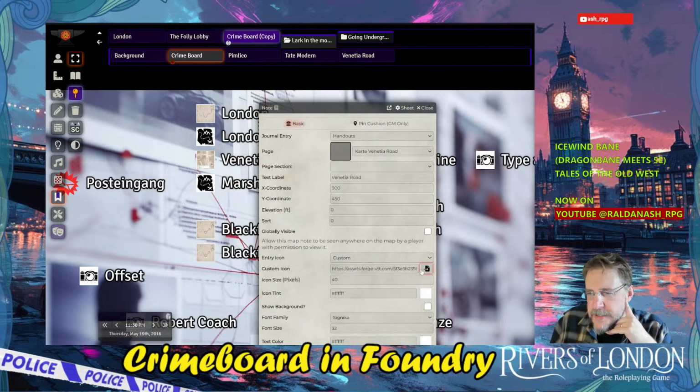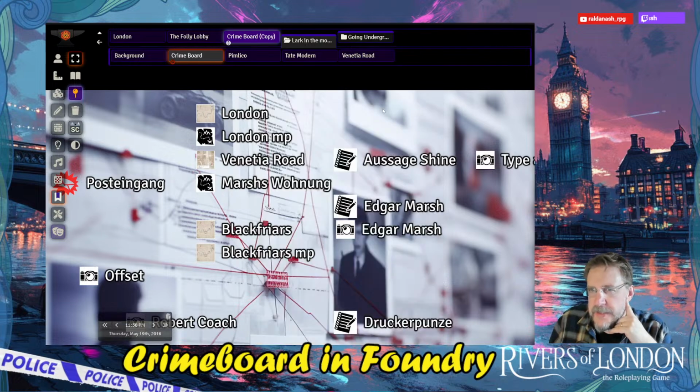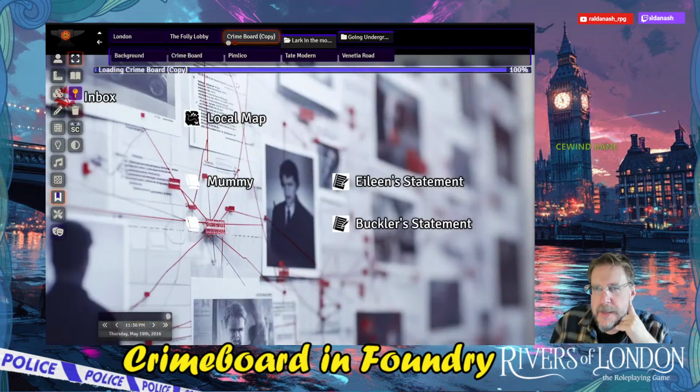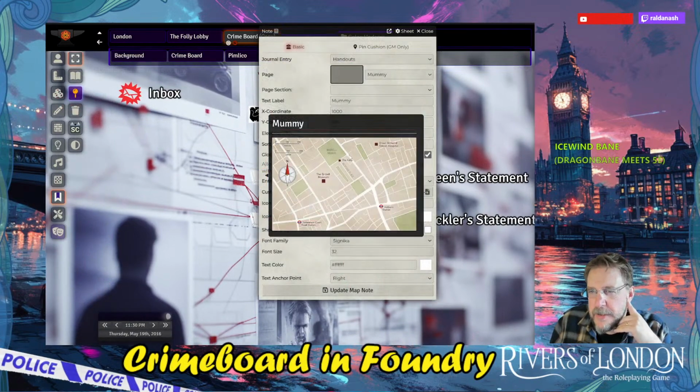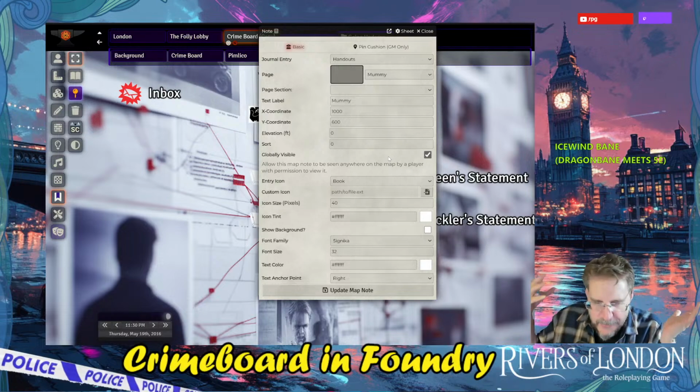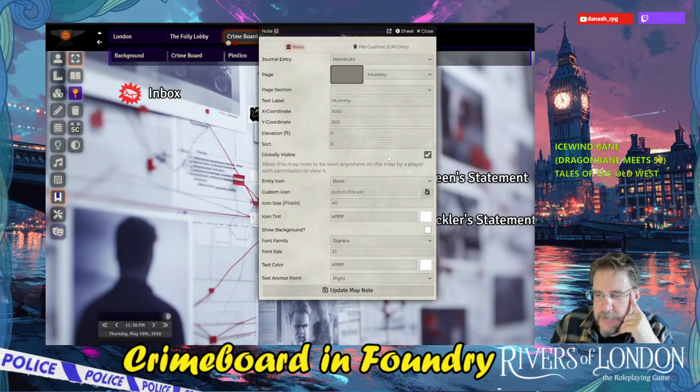Here I've got a custom in it, and I think I might have actually used the icon. I've used that. But anyway, I need to sort this one out. But in the big, in the great, and the good, in the overview, you should now have a good solution of how to create these Crimeboards for you.